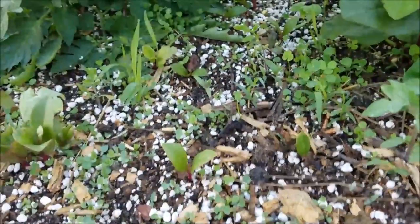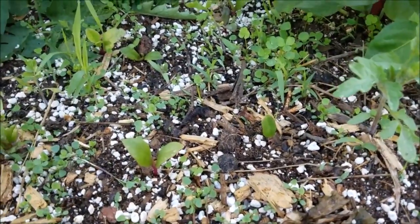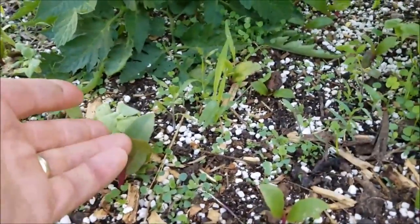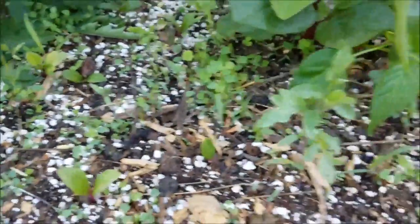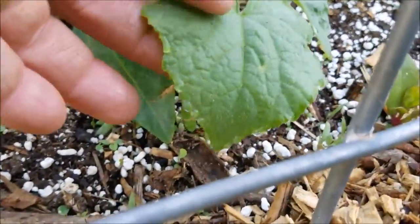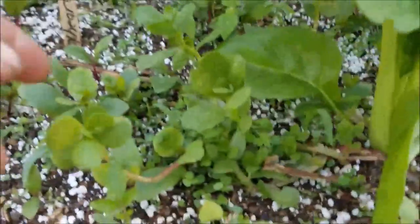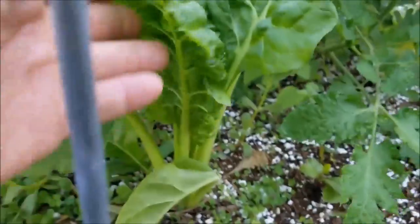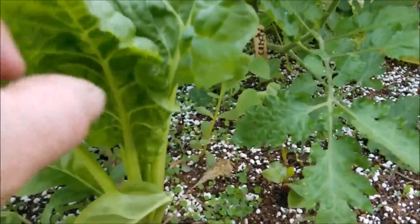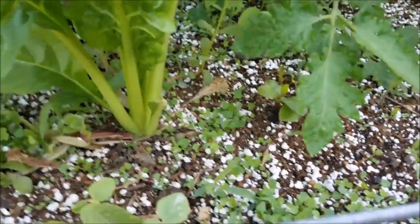You can see the clovers coming up there, as well as lots of volunteer stuff from my compost. Lots of Malabar spinach. That was some grass. Don't know what that volunteer is. Probably gonna have to pull all that out. Purslane is growing. There's a Swiss chard, which I'm probably gonna have to keep pruned back or eaten back pretty well so it doesn't shade everything.